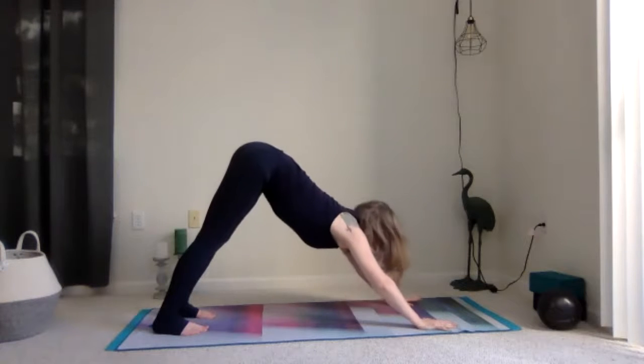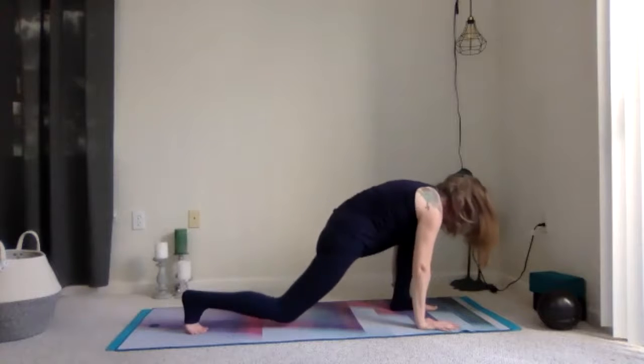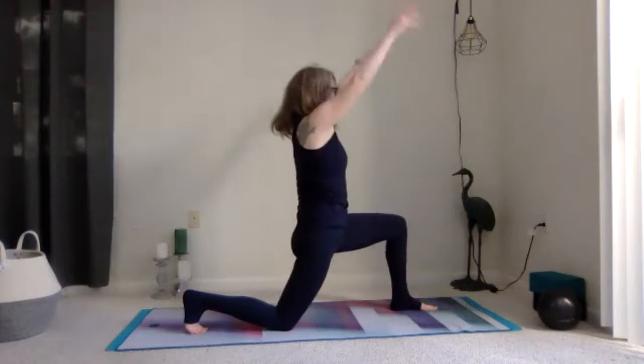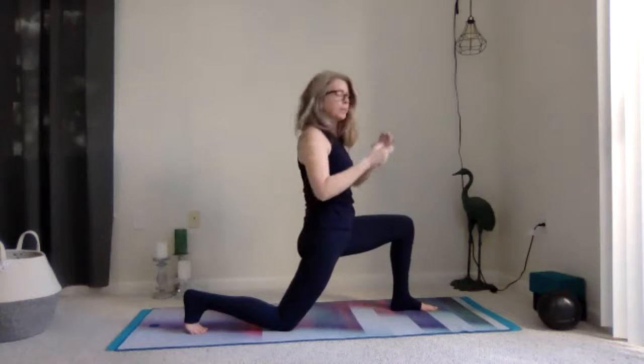All right, inhale, look forward. Exhale, step your left foot forward. Right knee down, inhale, low lunge, Anjaneyasana. Again, toes can be tucked or untucked.